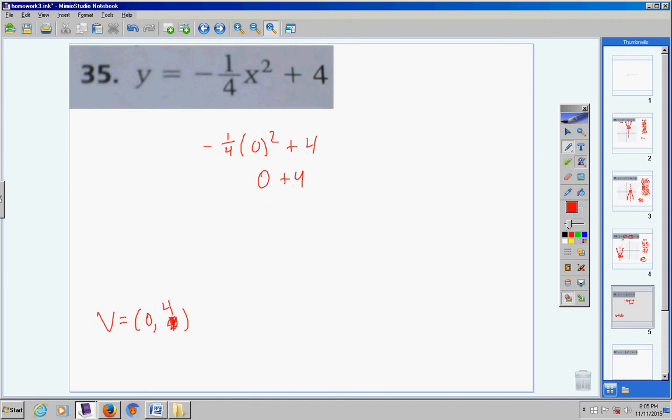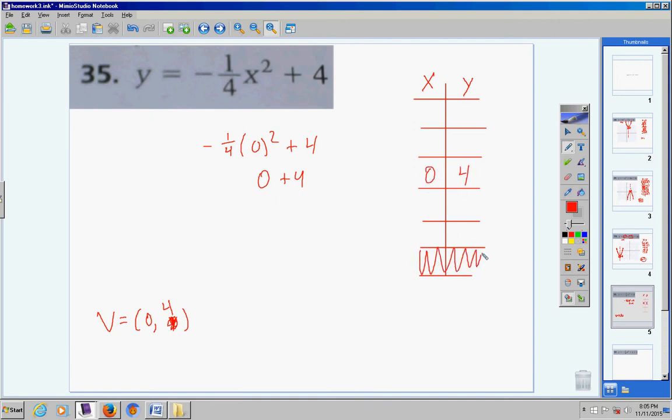So now I want to draw a good sized table of values here that will give me enough room for 5 ordered pairs. And there we go. So my vertex goes right in the middle. 0, 4. Did I put too many of them? You have a math teacher that cannot count to 5. That should probably scare you a little bit. Alright, now moving upward, getting higher. 1, 2, going downward, negative 1, negative 2.